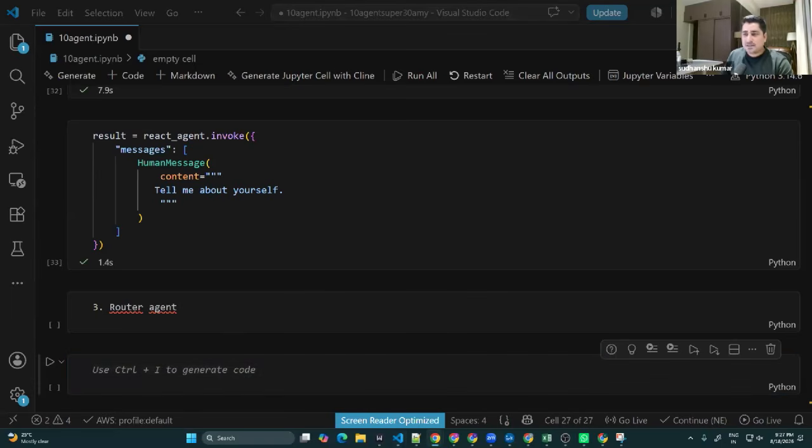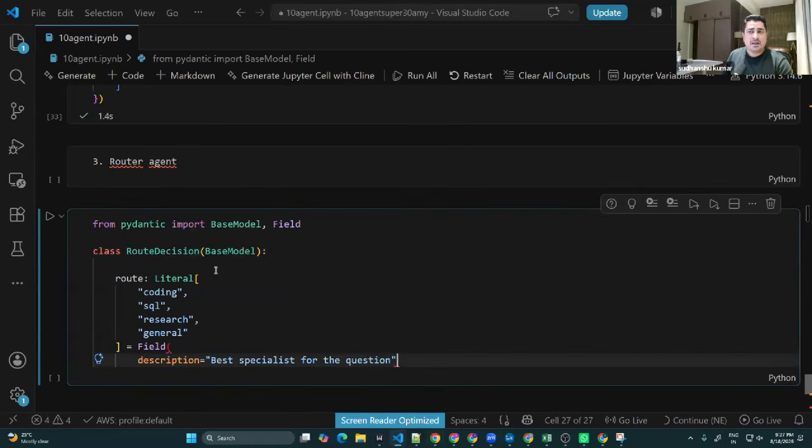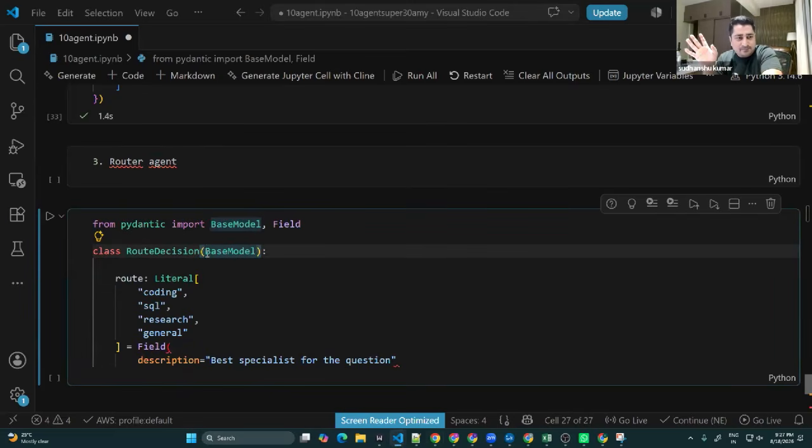To create a router agent, first of all, we should fix the output. And to fix the output, obviously, I'm going to use Pydantic. Pydantic is nothing new, right, everyone? Anyone who is not aware of Pydantic? I believe I have discussed it in my FastAPI classes. Yes, data validation, simple, right? So it is looking for this kind of data, and it will always validate over here.